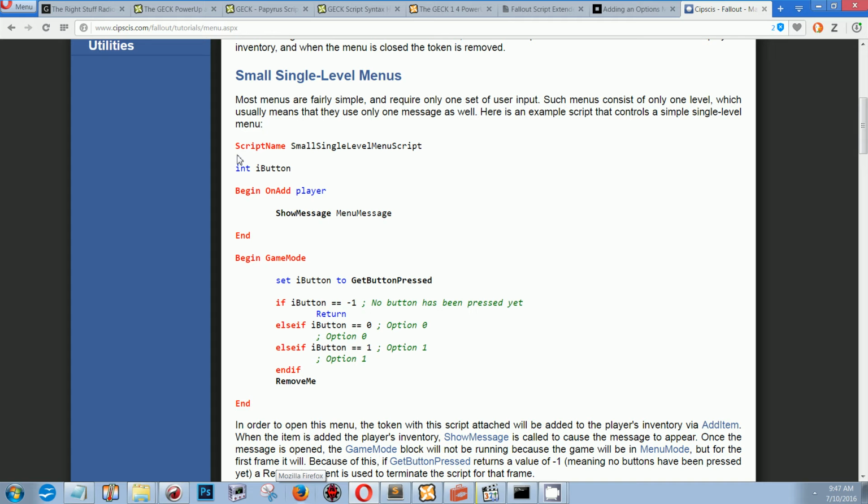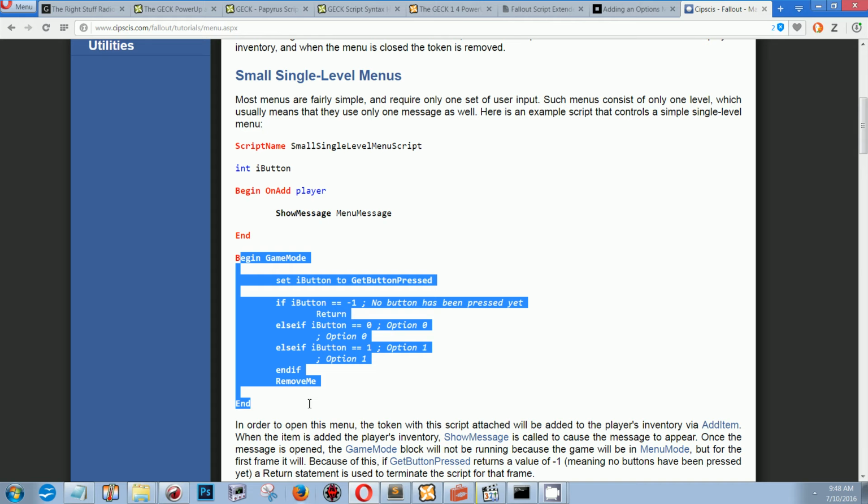So when it activates, when it adds the token to the player, it starts reading it down, and it's going to get to here, and it's going to show message. This is where it gets kind of confusing and where you really need to know what's going on. So it will evaluate the show message, but it will also end. And before it ends, it will end this block. This block will be completely ended. But then it will start down here one time.